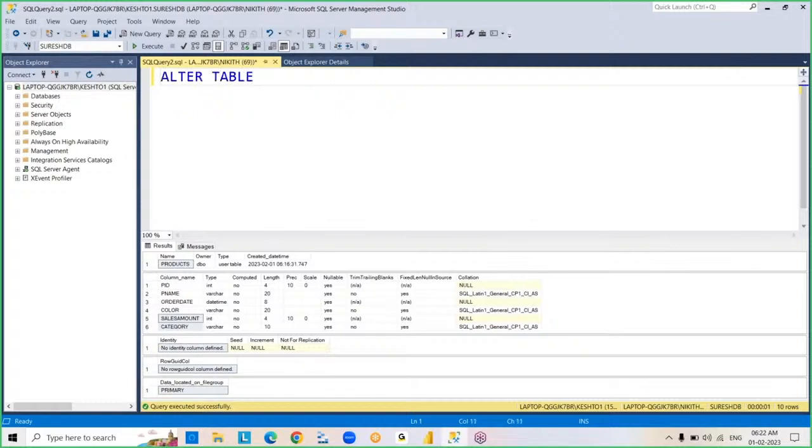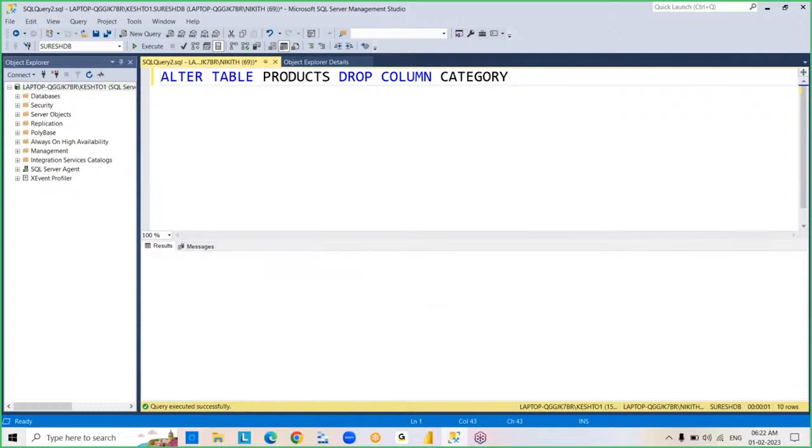Alter drop. See this: alter table products drop column category. So now what happens, that particular column, the category column, is dropped from the table. Right?